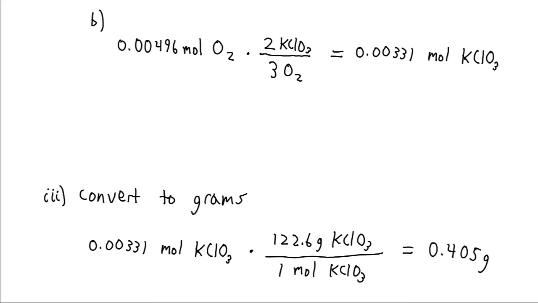Now just a quick review of what we did. We had oxygen gas and water gas in our system because our reaction was performed over water. So we subtracted away the pressure from the water gas, leaving just the pressure from the O2. Then we used PV equals nRT to take that pressure of O2 and convert it to moles of O2. And then we used our stoichiometry to convert from moles of O2 into moles of KClO3 and converted that into a mass.